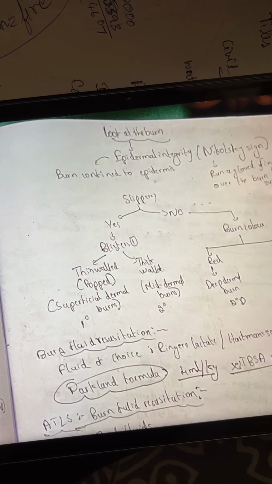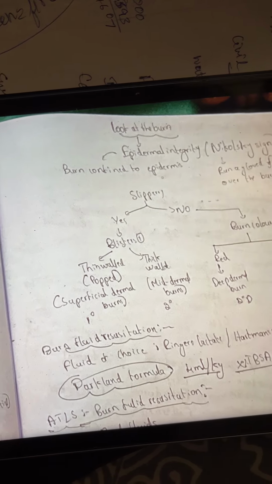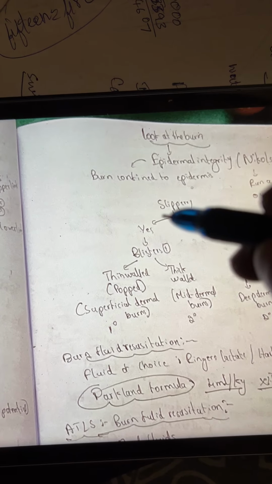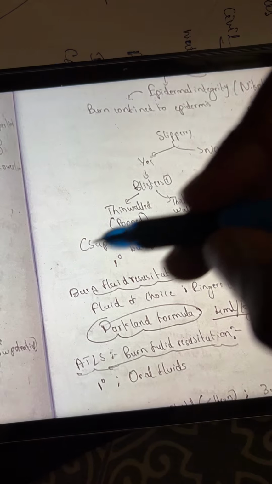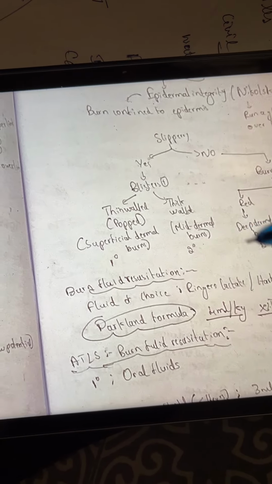You have to do something like a slip test. It's not a slip test basically. If it is slippery, then what you should do, if blisters are there, it will be a lesser degree. Blanching, all this is there. Non-blanching erythema, there would be swelling and blisters, so it would be very slippery. Thin wall, that's why superficial to mid dermal comes here.